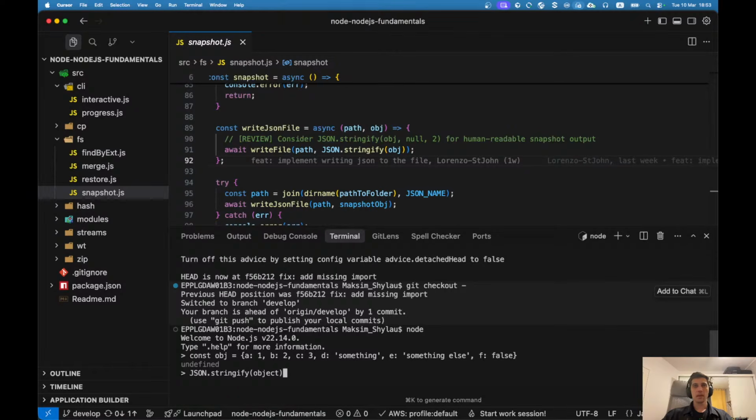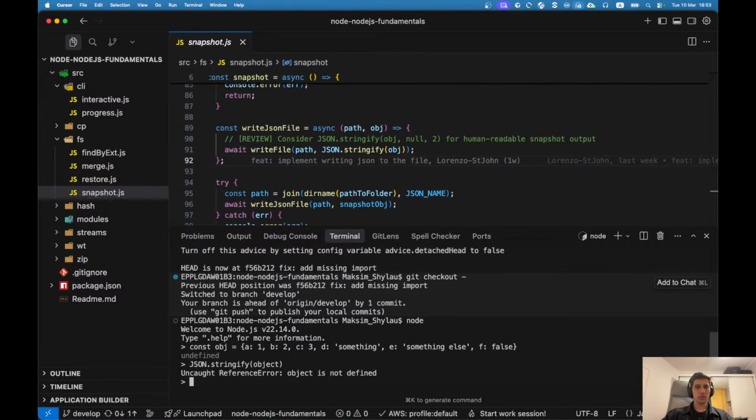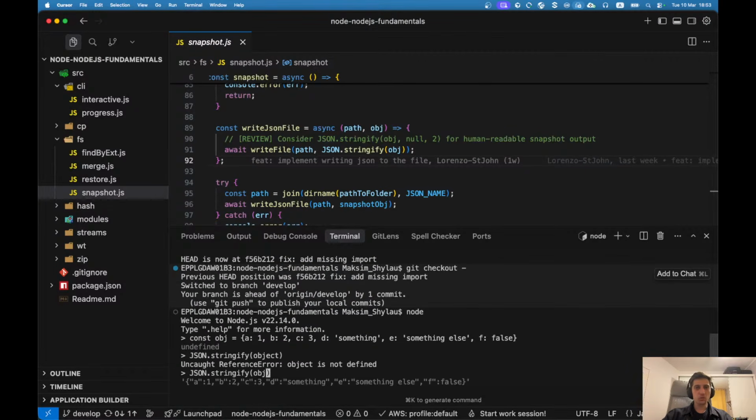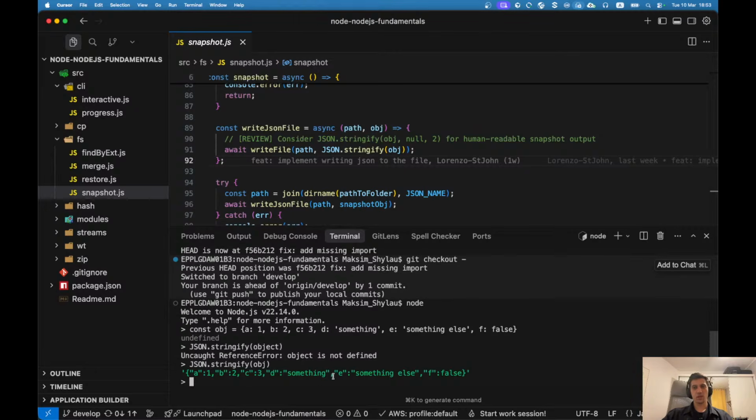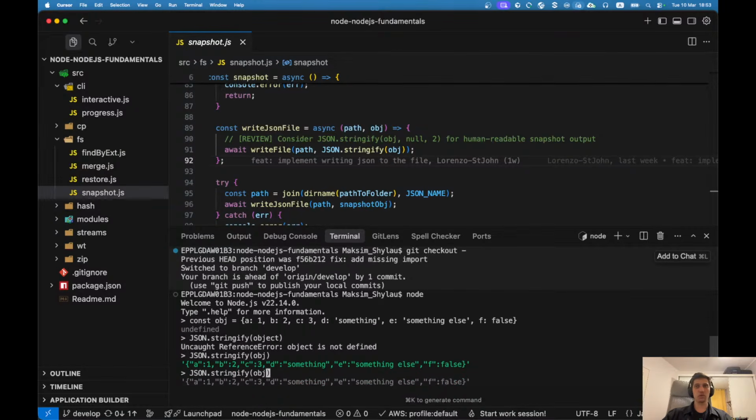Sorry, not object, obj. It will look like this, which is correct JSON, but it's not very human readable. You can see everything is pretty compacted, but you can make it more readable.